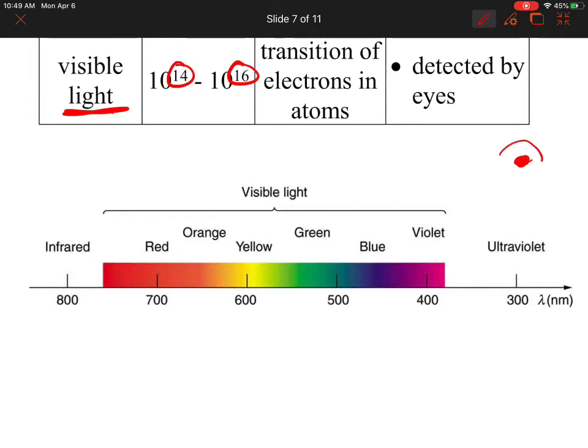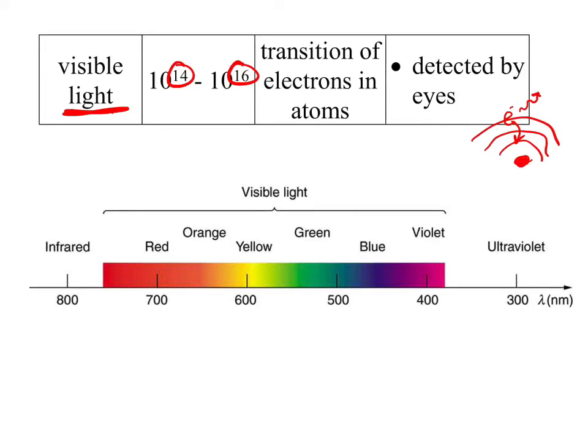So if you have your nucleus there, and then you have all your energy levels, looking real pretty. And then we have an electron here at an upper energy level and it jumps down. It actually lets off EMR in the form of visible light. So that is actually how visible light is created. It's just electrons jumping down energy levels, which is insane. And so this, of course, is just detected by our eyes, and we are able to see this.